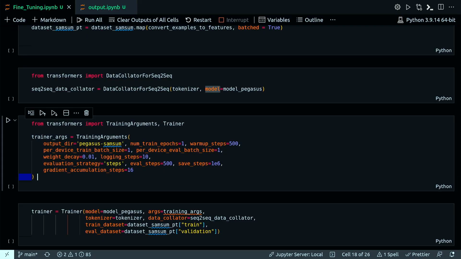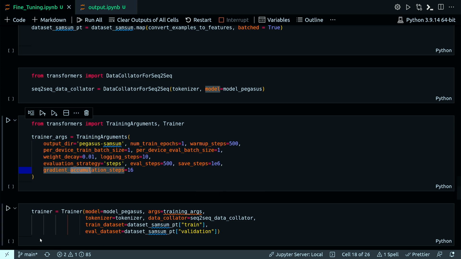But before moving forward, a quick word on this particular parameter in my training arguments, which is gradient accumulation steps, and I'm setting it at 16. Since this model is quite big, I had to set the batch size to 1. That is, both my per device eval batch size and per device train batch size are set to 1. However, a batch size that is so small like 1 can hurt convergence. To resolve that issue, we can use a nifty technique which is called gradient accumulation. And that's what this argument is all about.